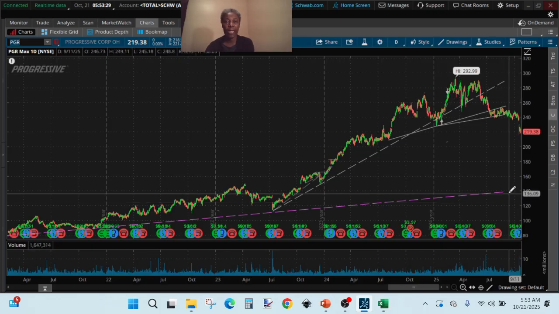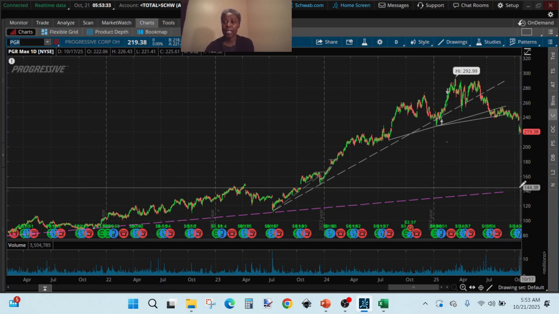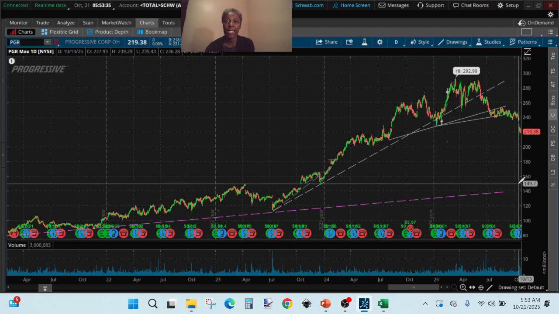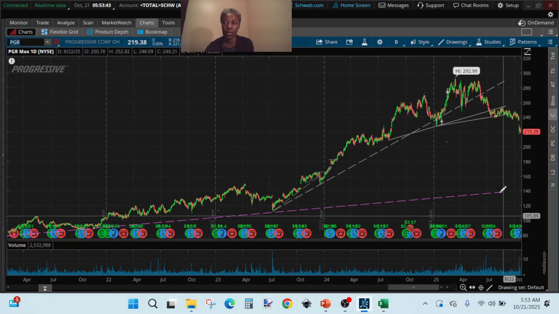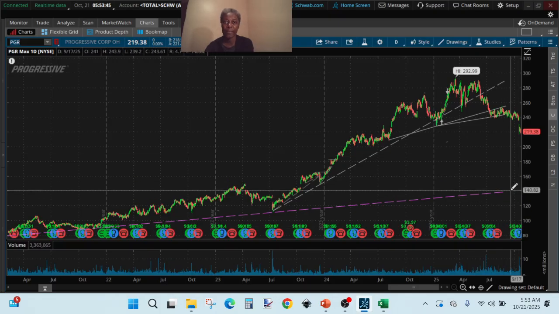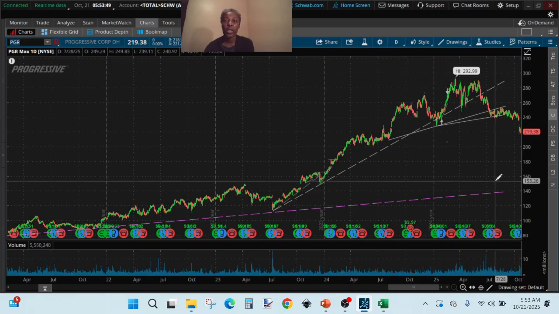And as for the entry point, when the stock starts going up from the support line and starts making higher lows, about three or so, we can buy some shares from there. That way we just want to make sure it's done going down. We don't buy it too early. But those are the strategies we use to swing trade without indicators.